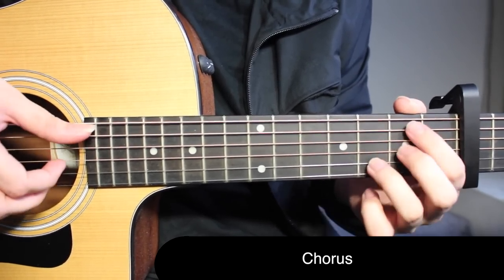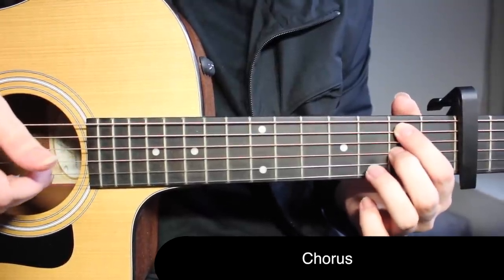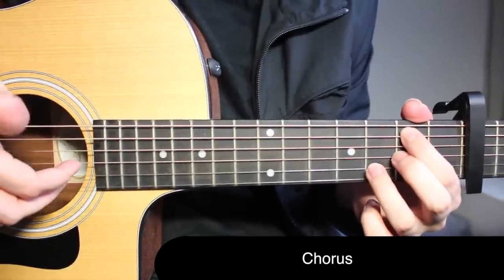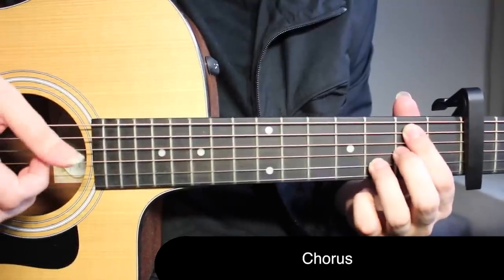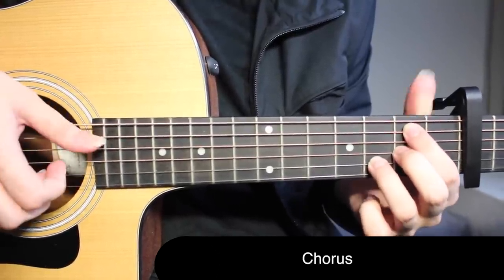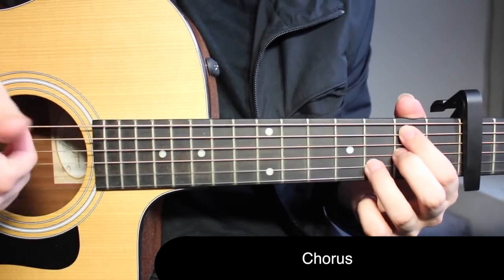1, 2, 3, 4. Okay, so the first one, second fret on fifth string, second fret on third string, third fret on second string. You're first going to pick fifth string by itself with the help of your thumb. Then you're going to pick second and third strings together. And then you're going to do a little slap. Alright, and that's all that you're doing. That's the main picking pattern over here.